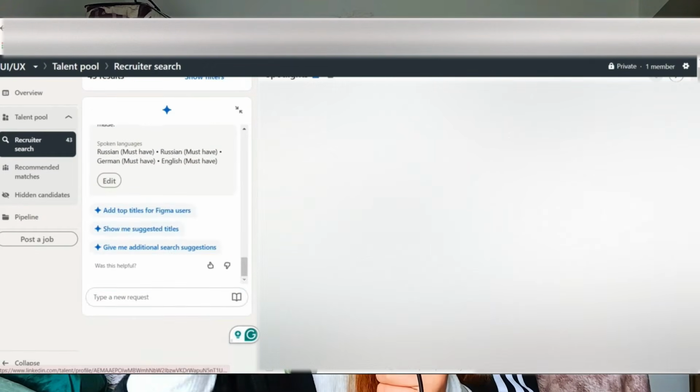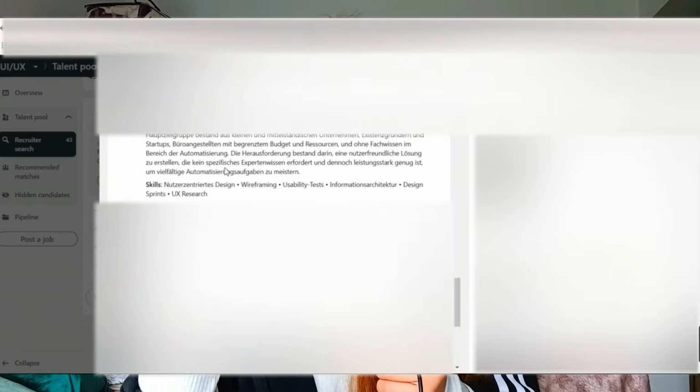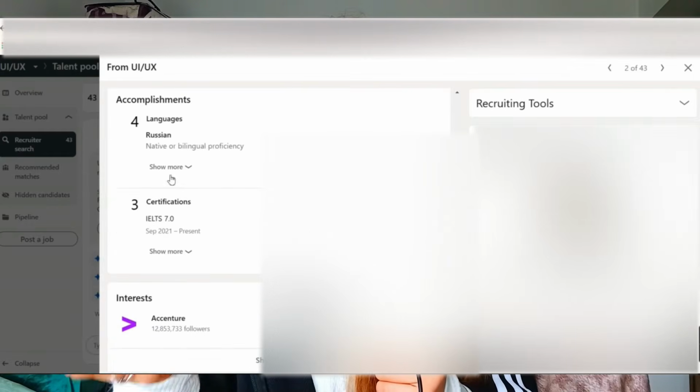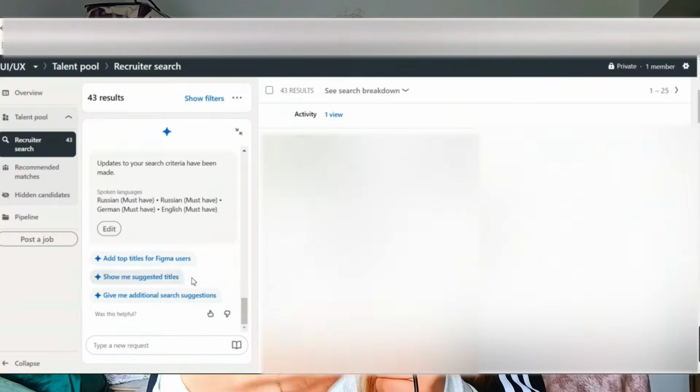That's why I prefer the filters, because there I have a lot of control in putting all of the criteria that I need, so the search can be narrowed down to all of the things that I'm actually looking for. And of course, LinkedIn should show me the candidates that I actually need. You can do the same thing with the AI function that you do with the filters. The only difference is that you use your own words and don't go and put all of the things that you need manually in the filter sections in your search.